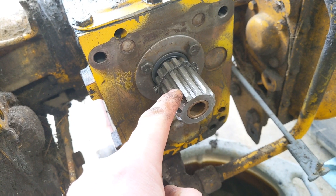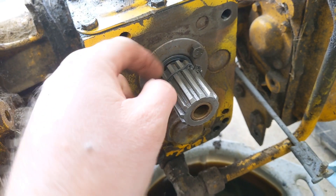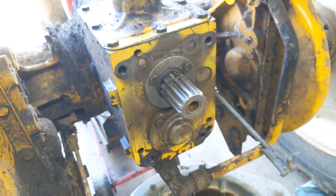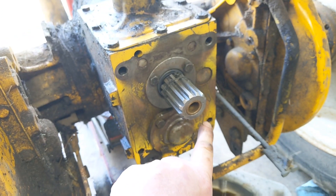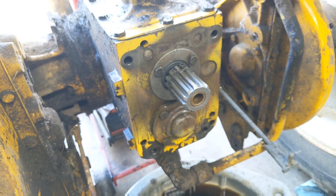You're going to need this cog, which is part of the creeper gear. It slips onto the existing shaft, and you drive a roll pin down into it to keep it in place. There are also two alignment pins that go in here and here, which I don't have for this tractor — I'm going to put mine together without them, but I don't recommend that.